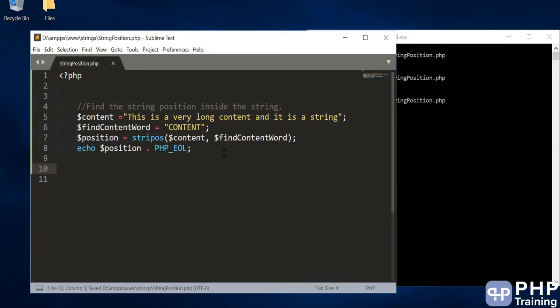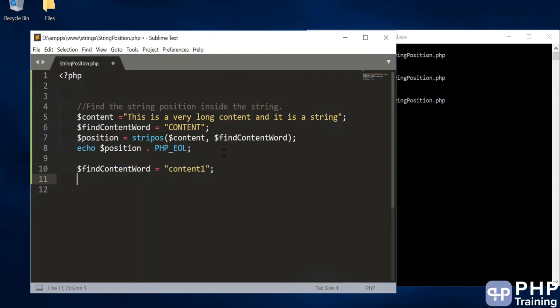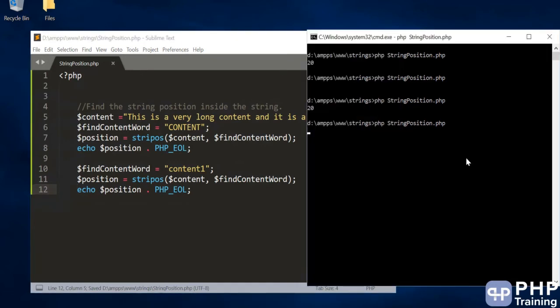Okay, let's say the content word is nothing but content1. Then we'll say position, find this out, and we will try to find a position which is not available, right? This content1 is not available. So you see it is empty, it's false, right?